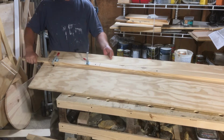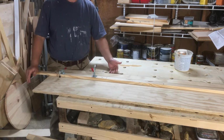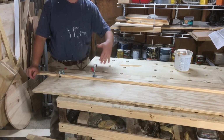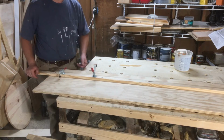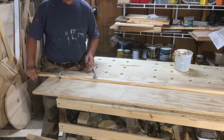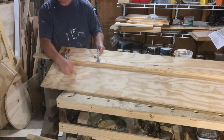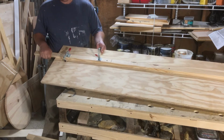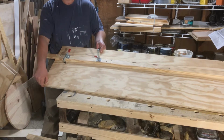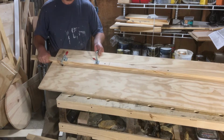I left my piece long. You can obviously scale this down to the size you need. I'm ripping 8-foot 1x12s is what I start with most of the time with my projects. You can make one much smaller if you're doing smaller joinery, because this thing is kind of heavy, but I do some end feed support. On this side, it is about 10 inches. That allows me to put a 1x12 on here. It's 11 1/4, and most of the time I'm ripping about 1/4 inch off of that, and then I'm able to break it down further from there.